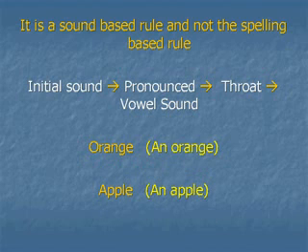Another example is apple. An apple. The initial sound of this word is also directly coming from your throat. It means that you do not use your lips or tongue to make this sound. The initial sound is a vowel sound. That is why we use an before apple. Try to say apple. Apple. So the initial sound A is directly coming from your throat.